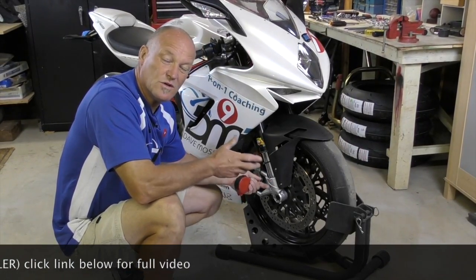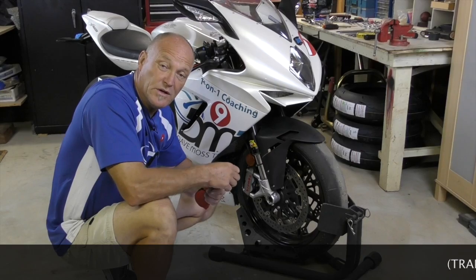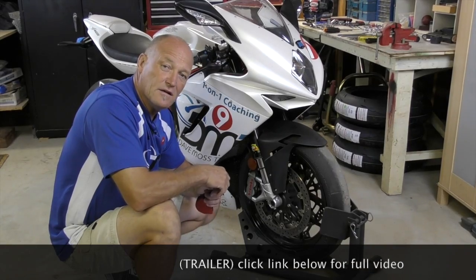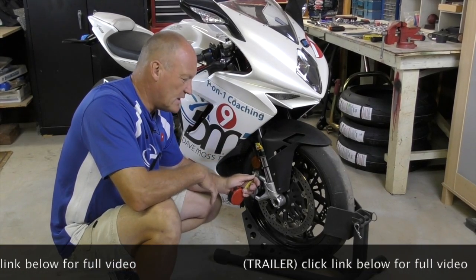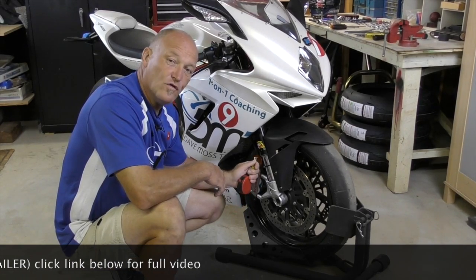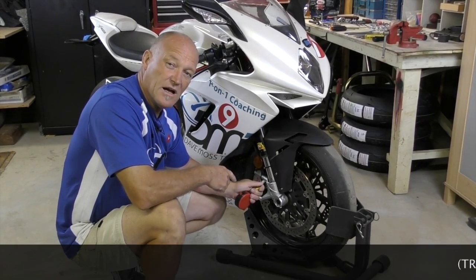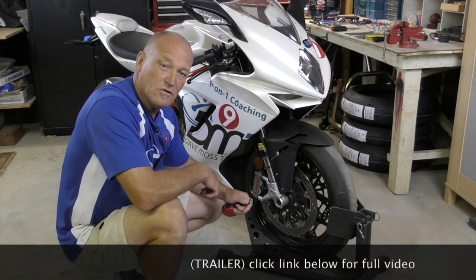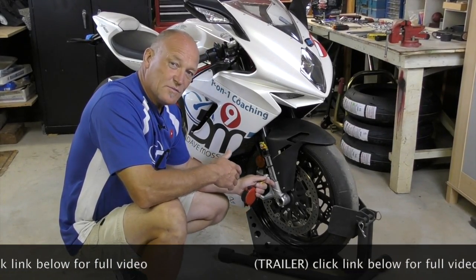It helps you understand: is your spring very linear, is it progressive, or is it very progressive? If your spring is relatively linear, a lot of that static sag will disappear simply because as you add preload the forks are going to extend. If the spring inside is slightly progressive, as with the MV, you'll lose some of that static sag. And if the forks are extremely progressive, or the engineering inside isn't quite right with the preload spacer and the install preload math, then you may see exactly the same number — don't be surprised by that.